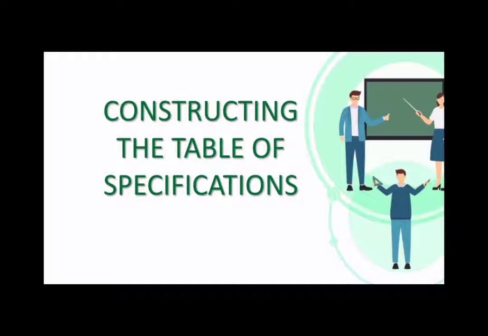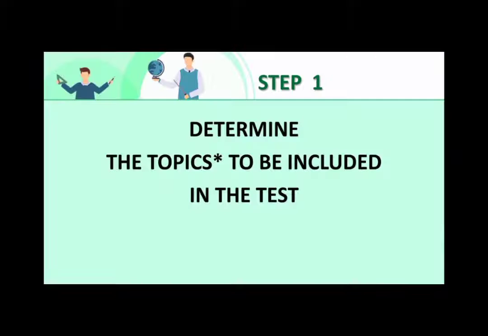Constructing the table of specifications. I'm going to discuss the steps in constructing the TOS or table of specifications. I believe that you already have a background in constructing the TOS, as it was tackled in assessment of learning. In constructing the TOS, we have to place first what grade level of objective should be used and what the topics are. So these are the steps in constructing the TOS.